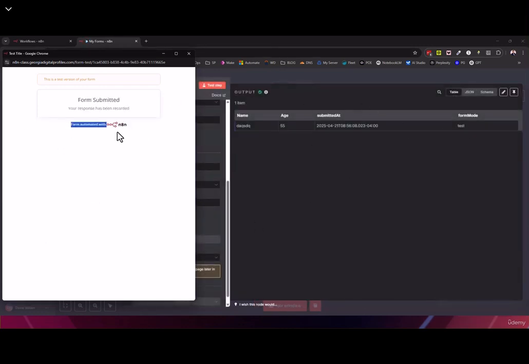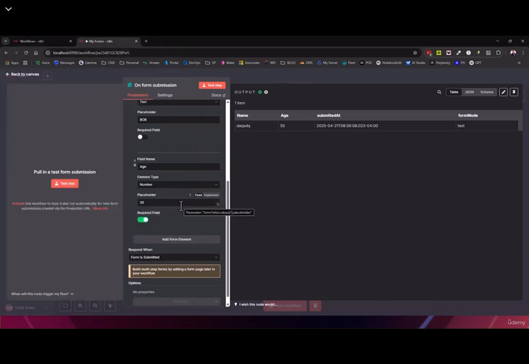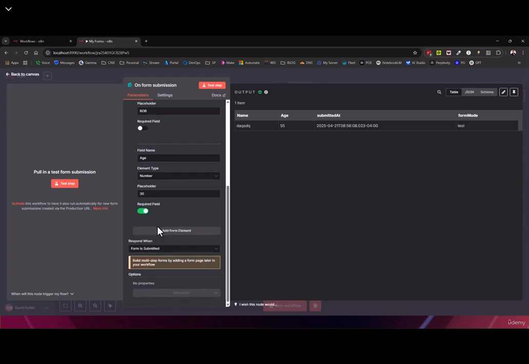Now, you may be wondering, how do you get rid of this "form automated with" attribution? And the good news is you can. More often than not, there are a few exceptions to the rule, especially for webhook confirmation forms and other things like that. I did find some fringe use cases where, unfortunately, you can't seem to get rid of the attribution, but they're few and far between. So what you do is come down here under options, this area down here in the bottom, and you click on add option, and you want to append the n8n attribution.